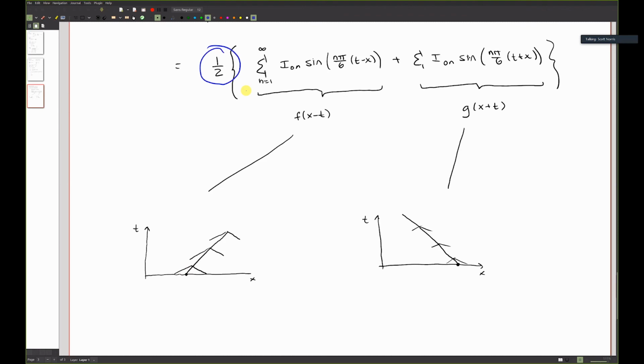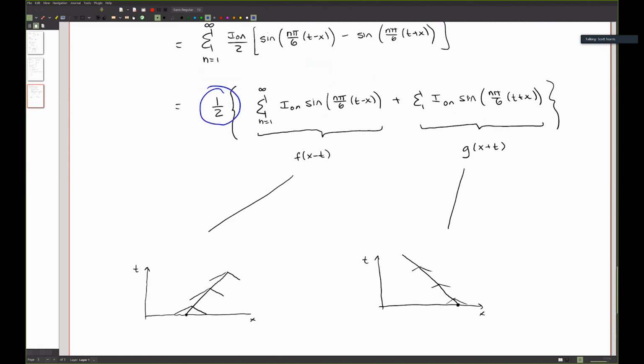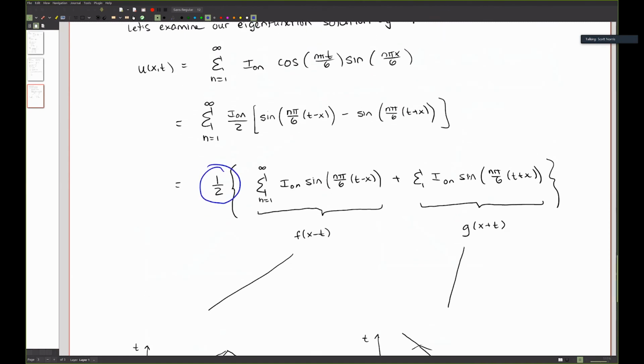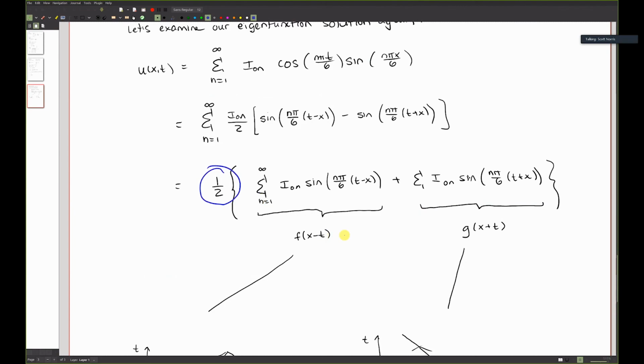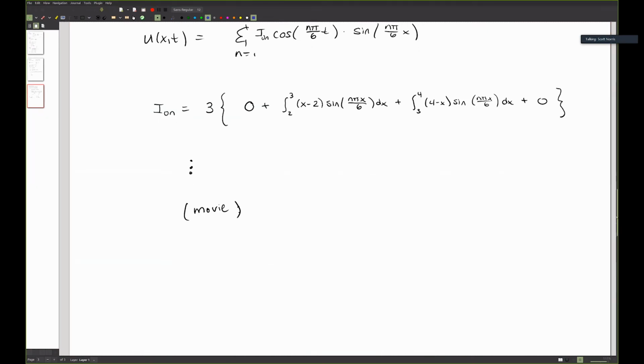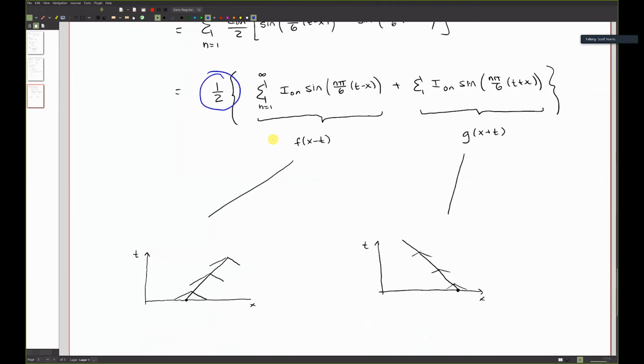All right, so this use of a trigonometric identity really helps us understand what we're seeing. When we apply that identity, we regroup the terms according to the ones that are only functions of x minus t, the ones that are only functions of x plus t, and all of a sudden, what we observe makes sense. It comes right out of the math if I'm willing to play with the equations a little bit. This observation ultimately is not specific to this particular problem.